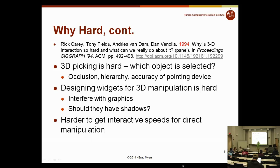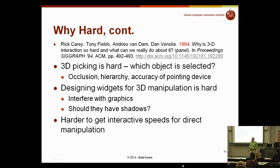And this particular article from '94 discusses the difficulty of doing things in interactive speeds. That's still an issue, obviously not as much. There's a lot more we can do in interactive speeds even on a laptop, much less special purpose computers. No one in the room has an Alienware, but my son is wanting one of these enormous laptops that has all these special purpose graphics processors in it that are really heavy and have really short battery lives. But even today's general laptops are pretty good at stuff, but you still might have different kinds of limits. When Pixar makes movies and so forth, they can't do frames of the movie in interactive speeds. They have to have simulations.